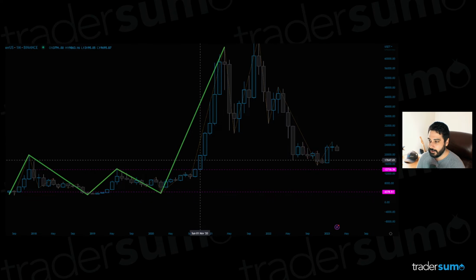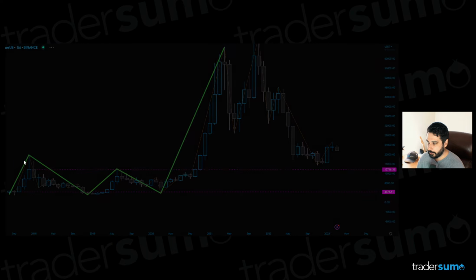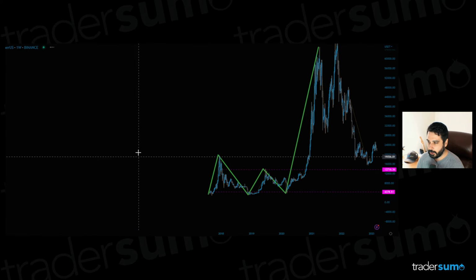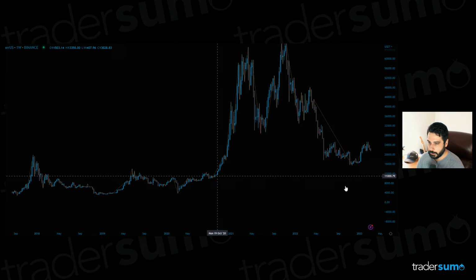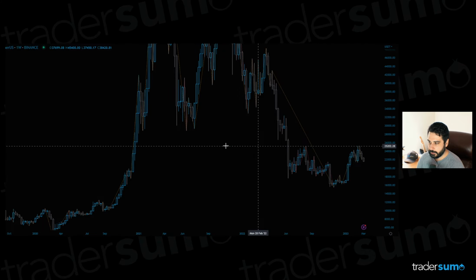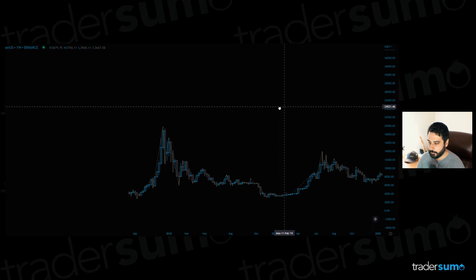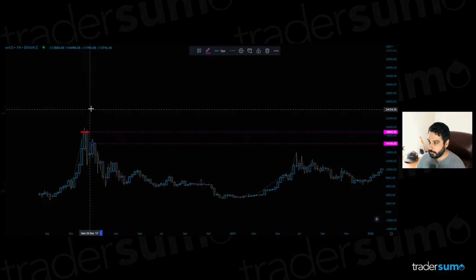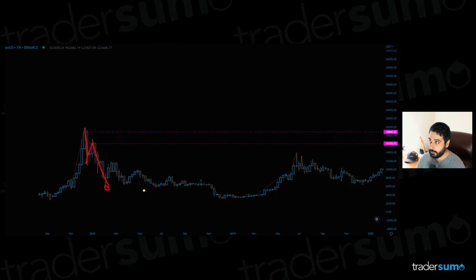How do we find levels? Well, we can't see any on the monthly. So what do we have to do? We have to go to the weekly. We have to rotate lower, and we have to start looking at the price action during that time. So what I want to do is think about this all-time high and the areas that are important. So I'm going to mark the high, and then we know that price sold off, makes a new trend, a little uptrend, continues lower as we were selling off back in 2018.